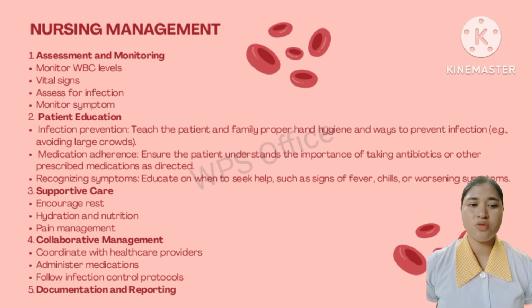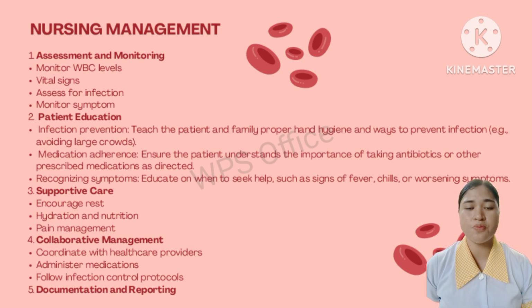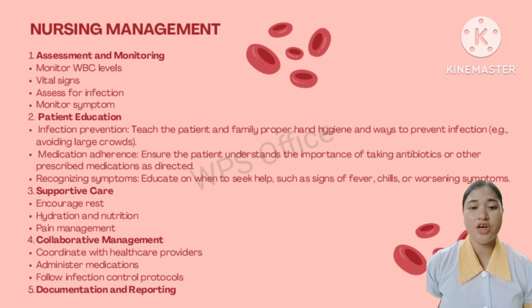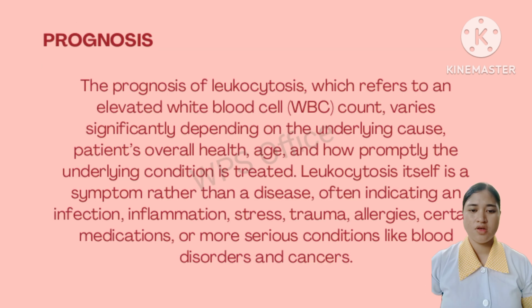And then lastly is documentation and reporting. Document WBC count, trends, vital signs, and any changes in the patient's condition. Report significant changes to the healthcare team promptly for timely intervention. Also, effective nursing management of leukocytosis involves comprehensive assessment, early intervention, patient education, and multidisciplinary collaboration to address the underlying cause and promote recovery. So the next slide, which is the prognosis.